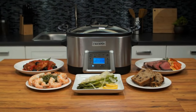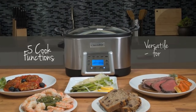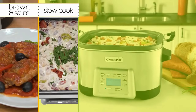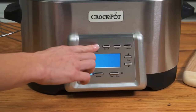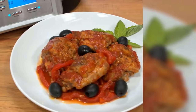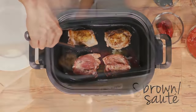Appliance: 5 Ways to Cook. From Crock-Pot, the leading slow cooker brand, comes a versatile multi-cooker to make it easier than ever for you to prepare whatever's on the menu. Brown and saute, slow cook, roast, bake, and steam. Plus, effortlessly switch from one function to another at the touch of a button for recipes that require multi-step cooking. Like when preparing a delicious braised chicken dinner, you can first brown, then slow cook until tender and flavorful.